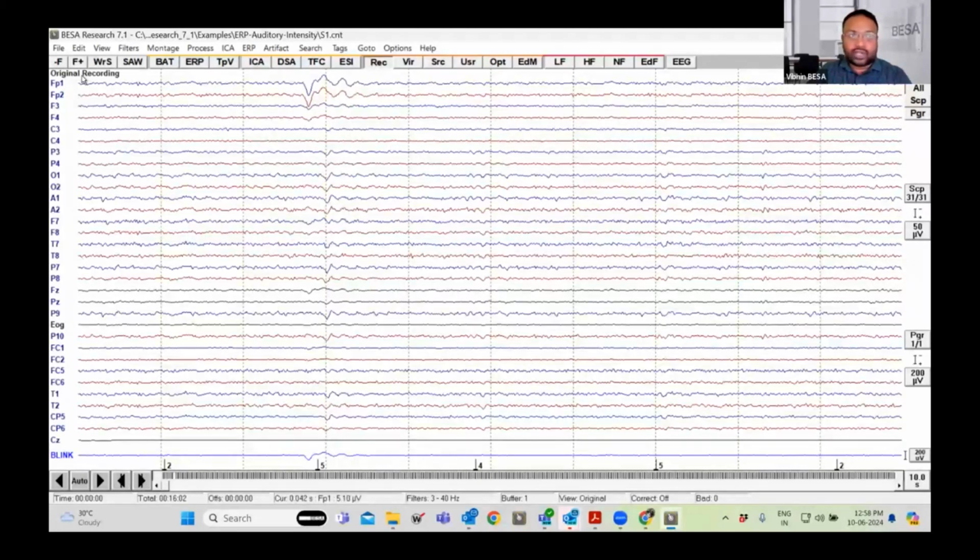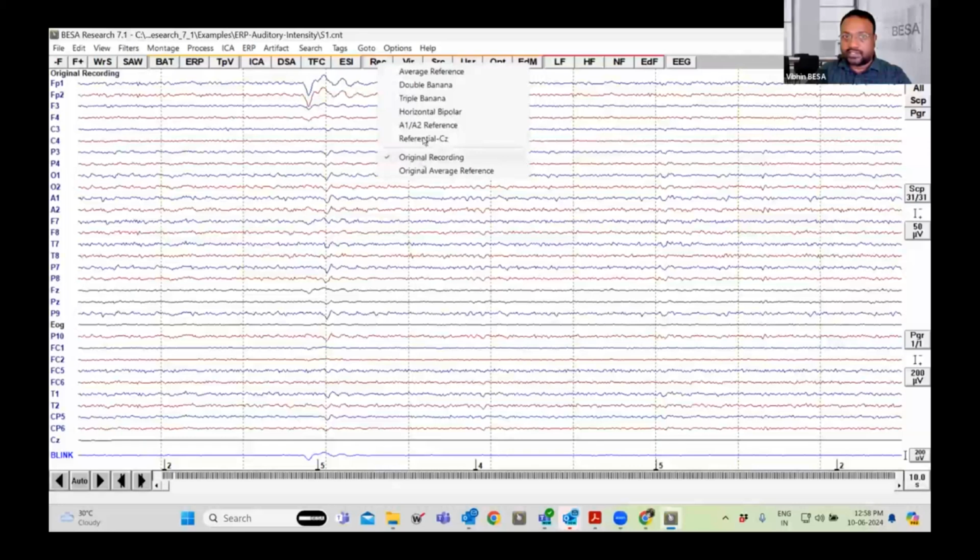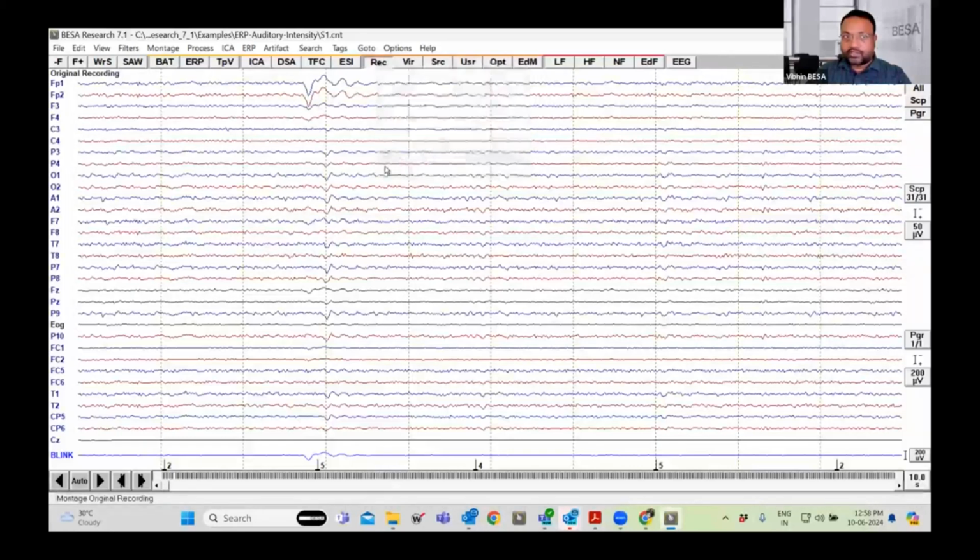For that, you can see in the upper left corner, this is the original recording montage. All this REC is the montage section where you can see these details. So this is a 31 channel scalp EEG, which is referenced to CZ. That is why you see this CZ line at the bottom flat, because CZ is the reference and each channel is referenced to CZ.